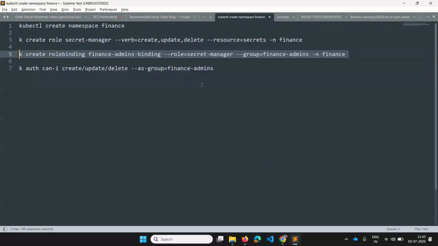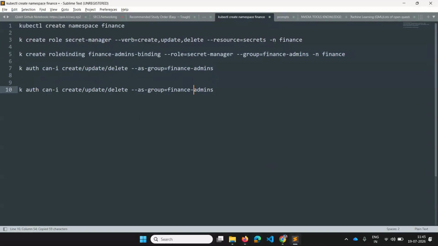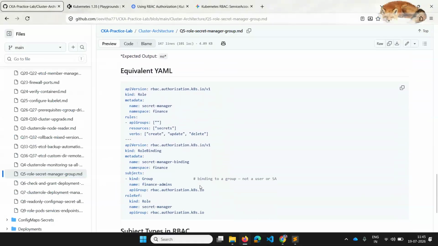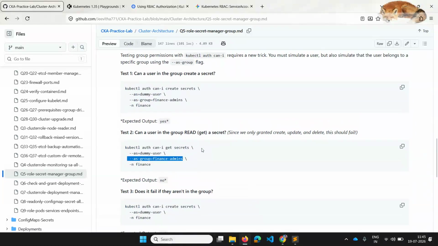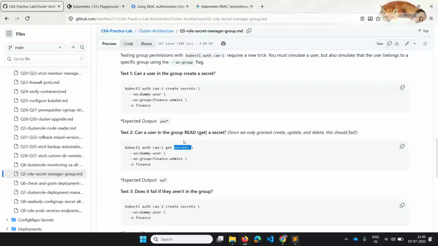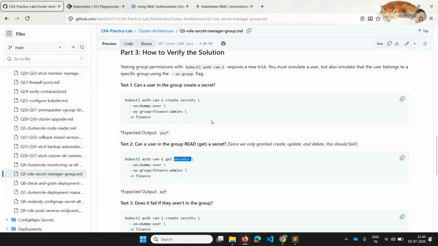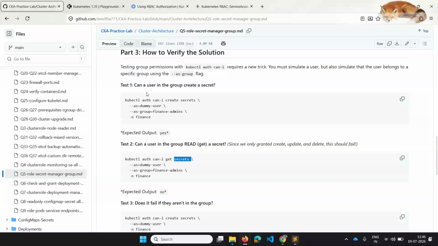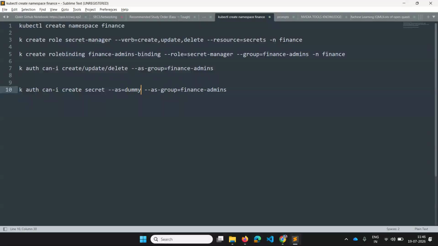Then I can just use this, and let's say we test it for secrets. We have it for secret, and as I mentioned, you can give any user which belongs to finance admins.